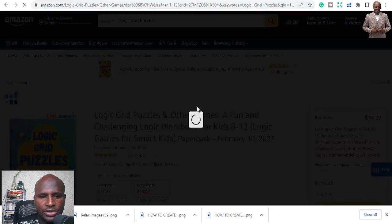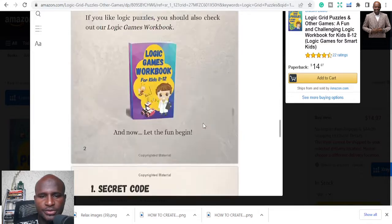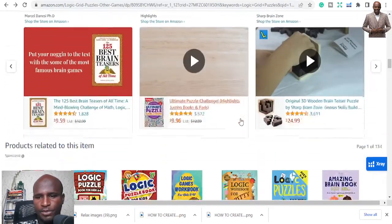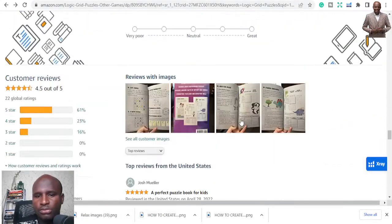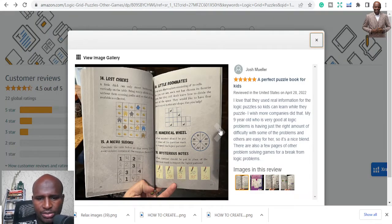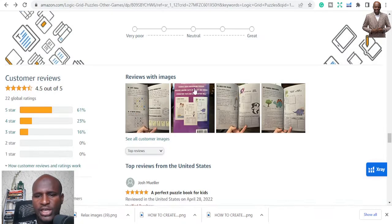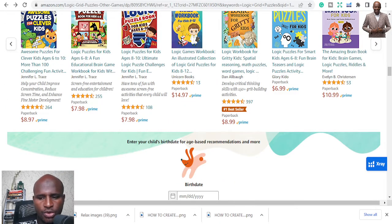And the paperback is 14, not bad. Right. I think we can't get this. May eventually get the interior down. Okay, so this is how it is. Let's get this. So this is like, yes, oh, you can even do this. You can equally do this. But it has more text. But this is the type of niche that you can equally make some gains in.